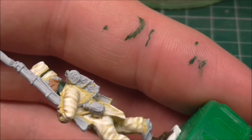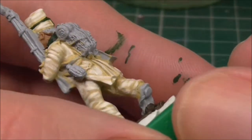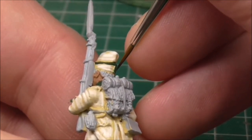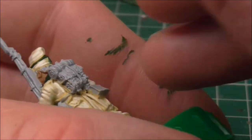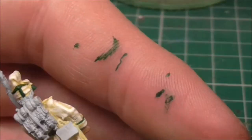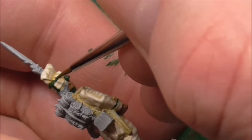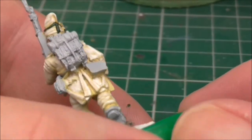The problem is, for anybody that's giving you an earnest opinion on something, there'll be somebody else giving you an earnest opinion the other way. So you've just got to go with your gut instinct at the end of the day. We all make mistakes as well, and what you think might be right you might change your mind later on. But don't take things to heart, because it can be really crushing — especially for people when they're just starting out doing historicals. People will pull you up for this, that and the other, and it's not just a Napoleonic thing — whether it's World War II or ancients, they'll pull you up for it. That's just people's natures, unfortunately. So go out there, find different sources.